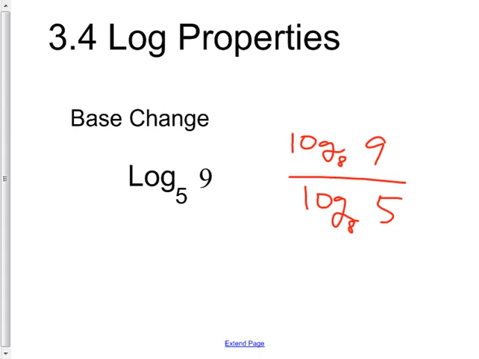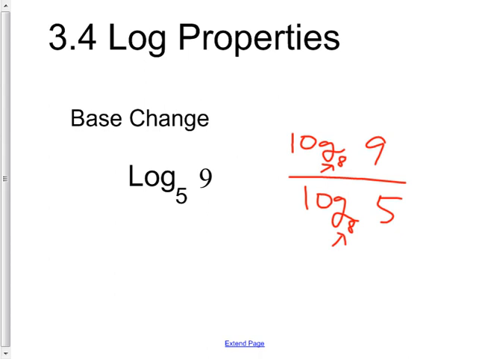Another weird thing about logs. Log 9 divided by log 5. So how do you put the base 8 in? You couldn't type a base 8 in because your calculator can't handle base 8. But what I said was, if you were in a different country where their calculators only used base 8, what would you type? You would put in log 9 over log 5 again, because this base does not matter. It can be anything. It could be E, it could be 10.